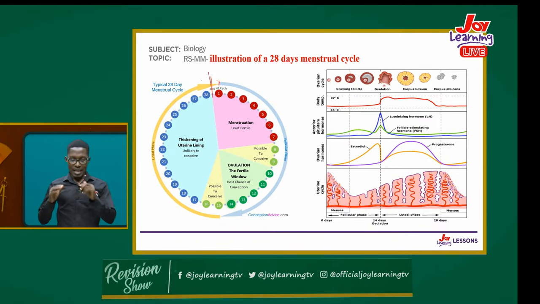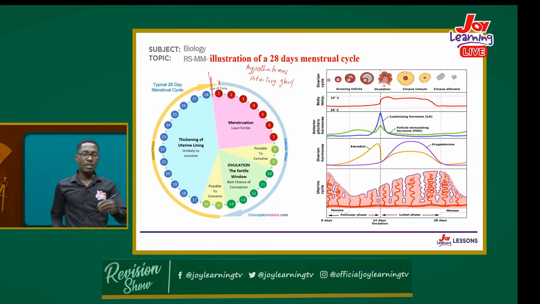In our brain, there is what we call the hypothalamus, and the pituitary gland just beneath the hypothalamus. The hypothalamus first, because it's part of the brain knowing what is happening, is going to instruct the main organ, the gland in charge of this menstrual cycle, that's the pituitary. For the hypothalamus to instruct, it needs to send a hormone to wake them up, to tell them that after checking my whole body, nothing happened, so we need to start a new process. The hypothalamus releases what we call gonadotropin releasing hormone.